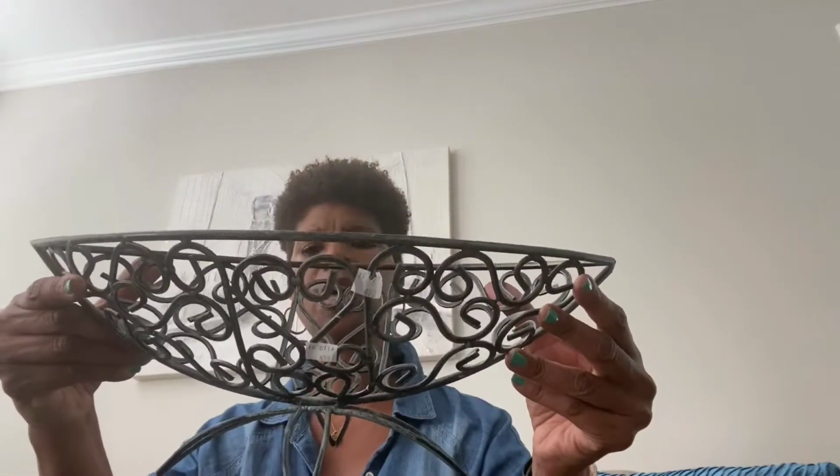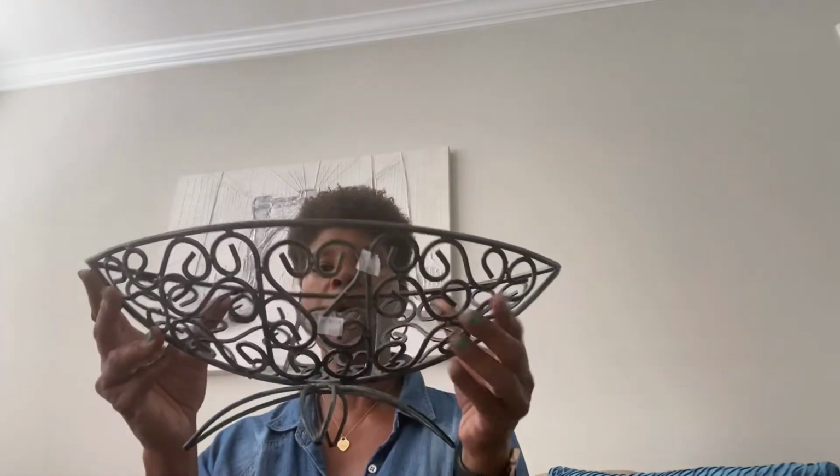I just thought it was a cute piece, and you could actually put some decorative balls in here if you wanted to, or some fruit. You could make it a little fruit basket, look really nice on your counter or island or whatever. Or you can do a floral arrangement. There's probably some other things that you could do with it as well. But I just liked it and thought it was a very nice, versatile piece. So that's what I'm thinking of for that piece.